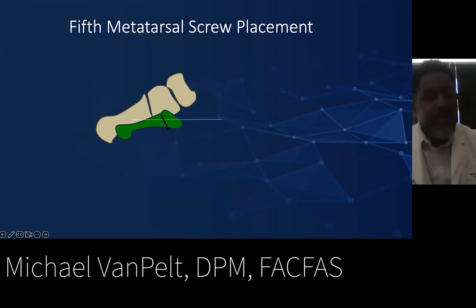But the majority of treatment for fifth metatarsal base fractures has moved to a single percutaneous large diameter screw. When we're talking about large diameter screws, we're talking about 4.5 to 5.5 or 6.5, and there are specific systems available specifically for this fracture. You can use cannulated screws, or you can use a solid screw.